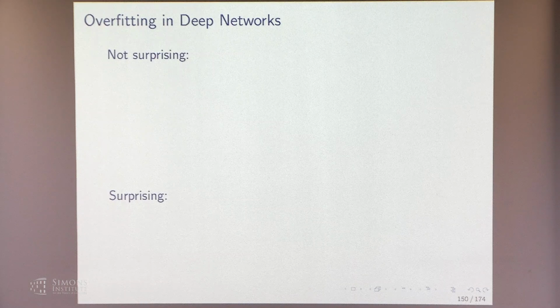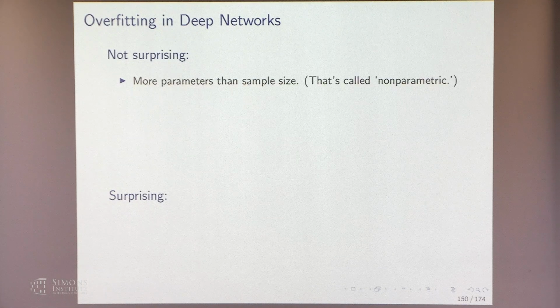Okay, so stepping back from that, I do want to emphasize, there are some things that are not so surprising about this observation, and some things that I think really are, or one thing that really is surprising. It's not so surprising that there are more parameters than sample size. Okay, that's what the statisticians call non-parametric. That's not a big deal. I mean, maybe it's a big deal in that there's no explicit effort to keep control of complexity in this non-parametric setting, but there are certainly implicit efforts if you're doing stochastic gradient descent. We're going to hear all about implicit regularization of this sort from Nati later in the boot camp. So that's not so extraordinary, of course.